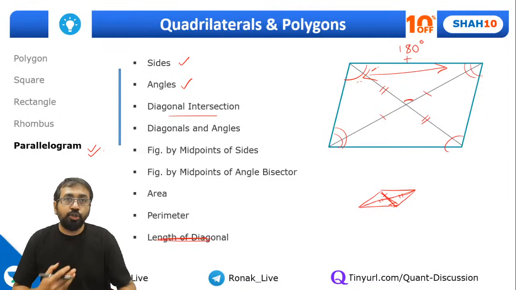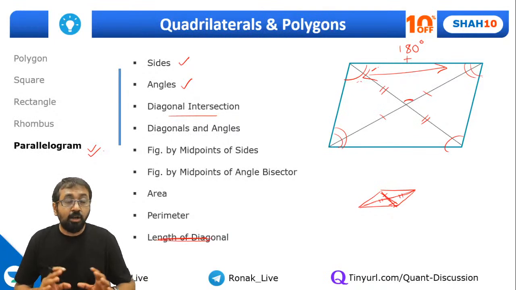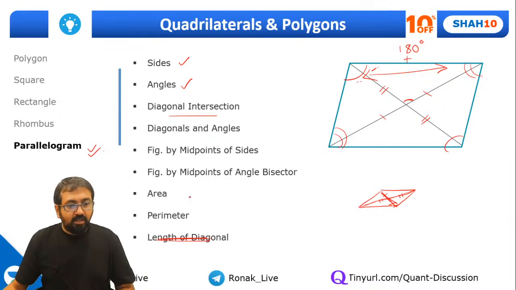And guys, this is what you need to remember. If you want to master geometry, you will have to remember the characteristics, or you can say properties, of each and every figure, right? So if you are discussing quadrilaterals, you will have to remember these properties or characteristics of the figures that I have mentioned here. Fine.